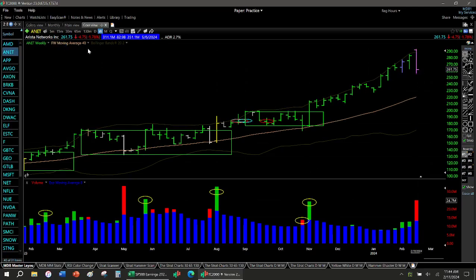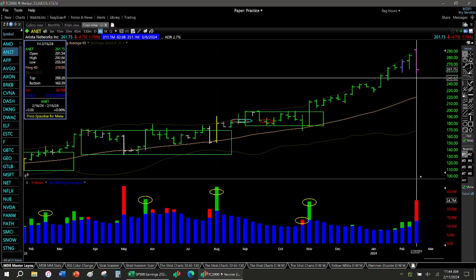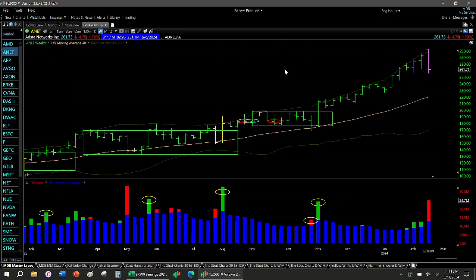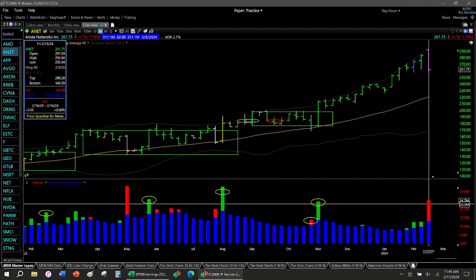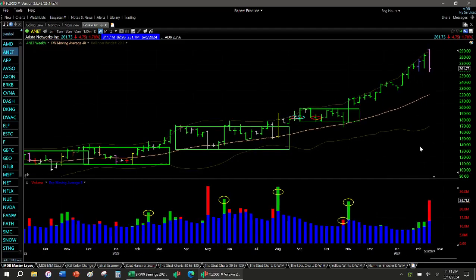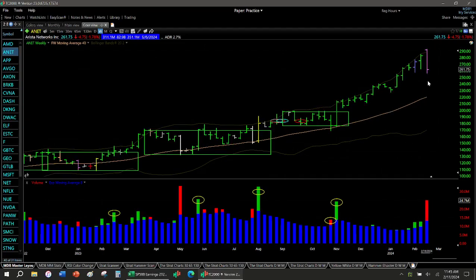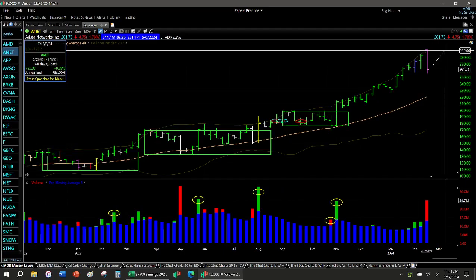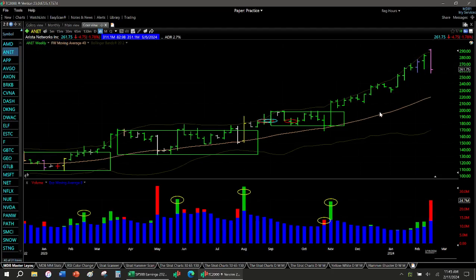Pink bar signal here in ANET. This means sit up and pay attention. Has this run far enough? Maybe you want to take profits up here. Maybe you just want to watch and see how it reacts. I don't know. But you get a signal. So now we'll see what the reaction is next week. I mean, sit up and pay attention. And note here, there was a bunch of red sellers in here, but that doesn't mean that the move is automatically over. It could mean that somebody big just decided to take some money off the table, but maybe they're early. You know, we don't know. We need to see the reaction to that signal.